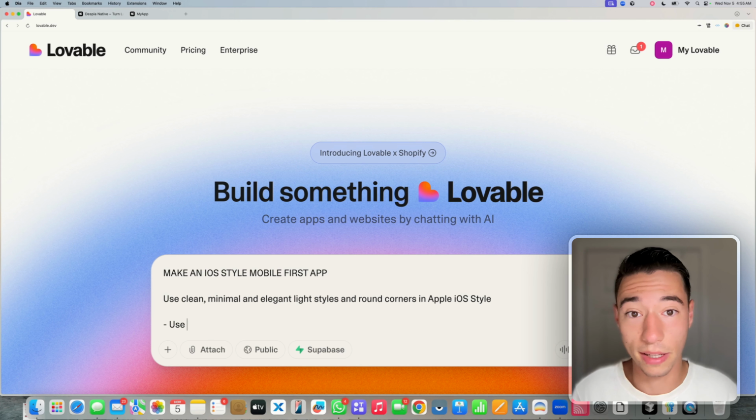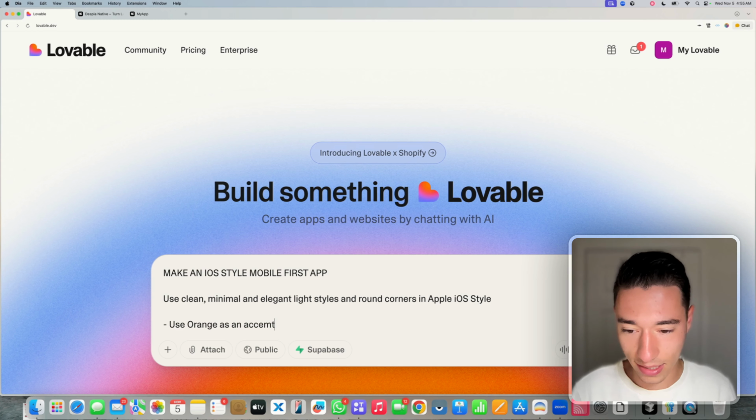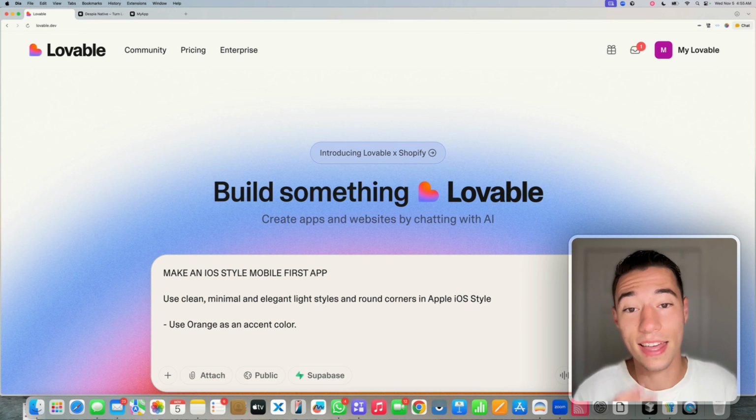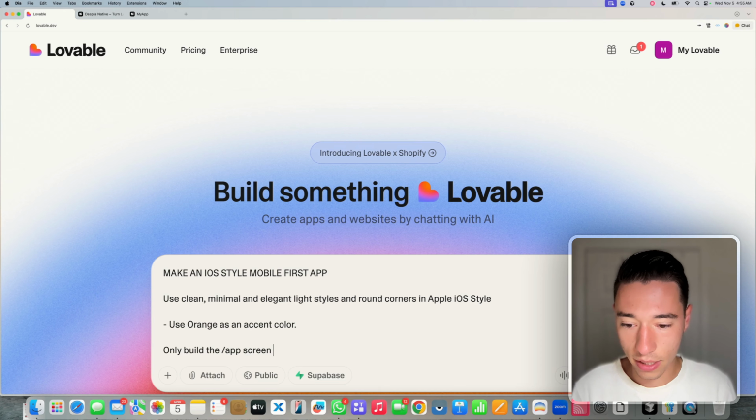And then I'm going to add my accent color. And you can make this blue, you can make this anything. I'm going to do use orange as an accent color, right? And then I'm going to say only build the app screen, no login screen, only build the slash app screen as a SPA.